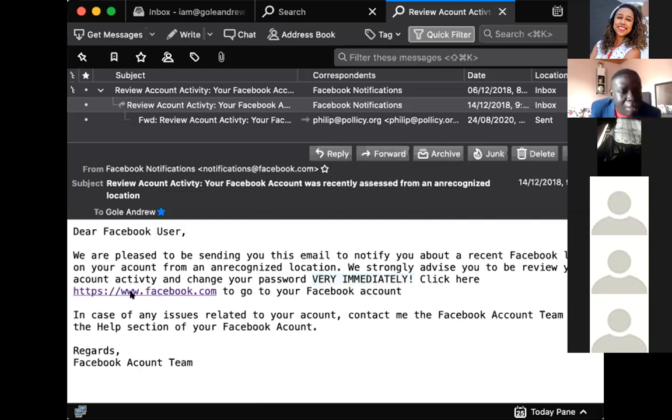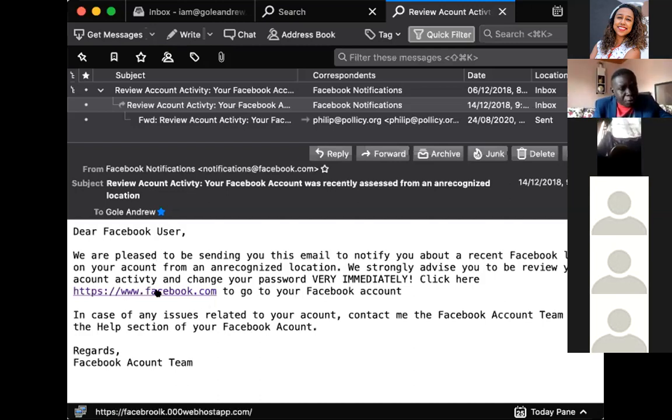You can see clearly this looks like a Facebook URL. Those of us who use Facebook know this. You can see from Facebook notifications, that is notifications at facebook.com. So it actually looks like it is from Facebook. But if you remember in our slide, we said these emails are poorly designed, okay? If you read this very well, you can clearly tell that it has all the signs of a phishing attack. This link that appears to be showing Facebook, actually it is not showing Facebook.